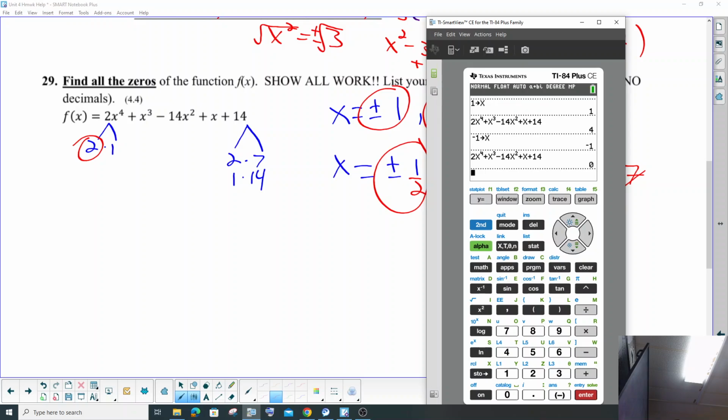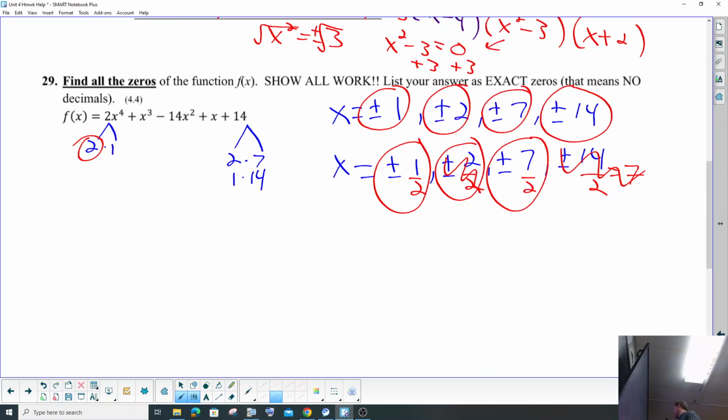And so -1 works. We found one of our factors. While we're at it, let's see if there's more, because we might need another. I have a feeling we might need more than one on this one. So we store 2 into x, and then we go second enter, see if 2 works. And 2 works! That was so lucky this time, guys. I didn't know which ones they were. So it's -1 and 2.